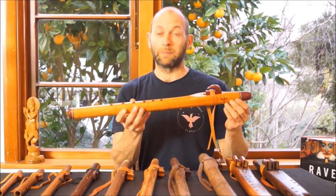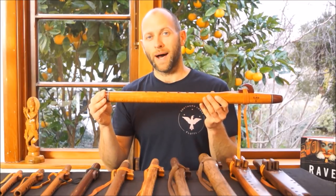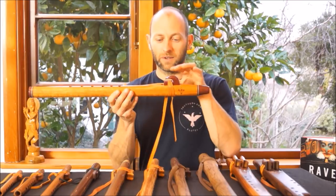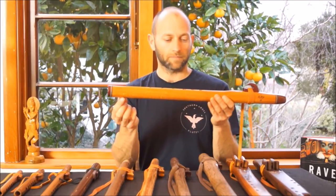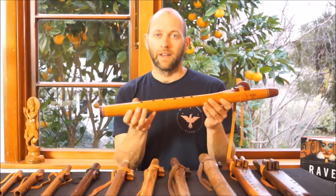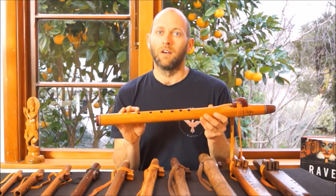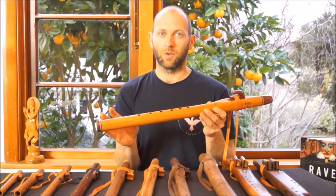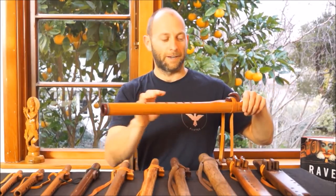The last flute I'll touch on quickly is a custom flute. This one has been made to order from a wood called Rewarewa, a native New Zealand wood. The end cap is Purple Heart — a hard rosewood — and the mouthpiece and totem are also Purple Heart, with some turquoise bands set into the mouthpiece and end cap. It's in a unique key and the totem has a different shape to it. These flutes are often available for commission. On the custom flutes page you'll find a range of woods available at different times, and you can use the custom flute builder to help design and visualize your own flute, then we can communicate and create the flute you're interested in.